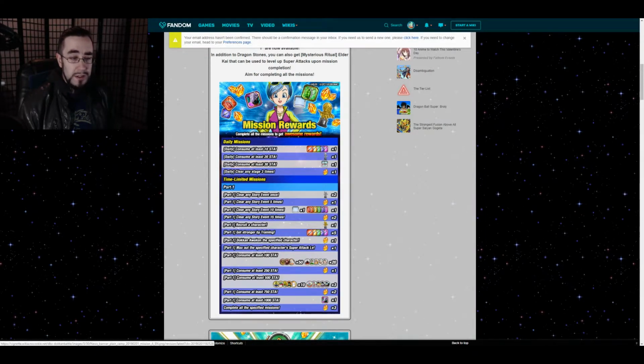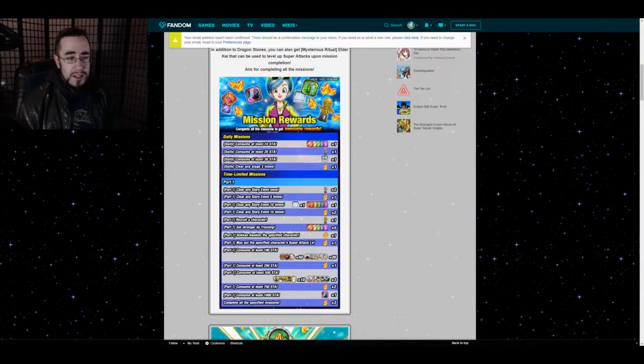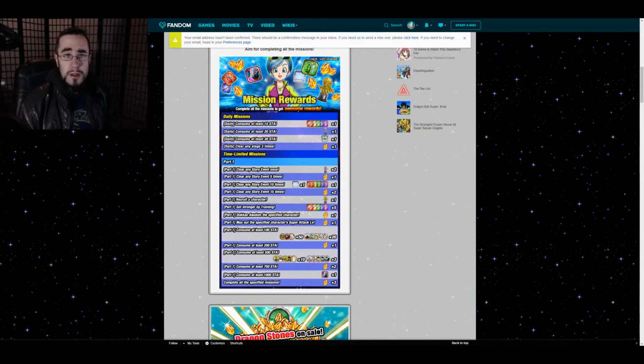You also get an Elder Kai, which will be very useful specifically for Gogeta, because in case you guys don't know, Gogeta does not have a farmable unit. It is up to you to figure out exactly how you're going to get the Elder Kais or the specialized, like AGL Kais, in order to raise his super attack.